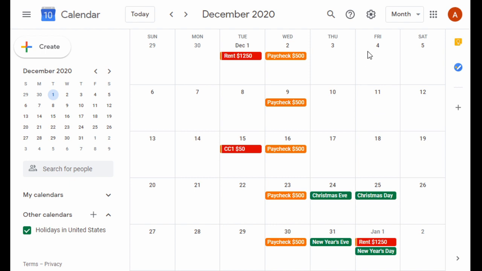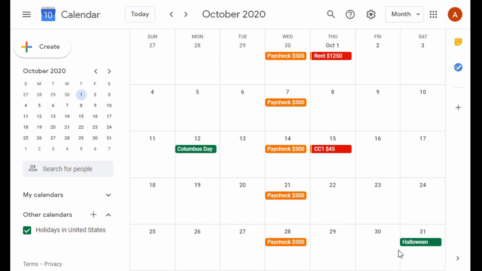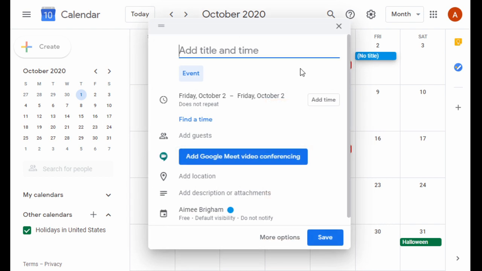Now let's look forward to a holiday. Let's go to Christmas. We're going to count back and say we want to start saving for Christmas 12 weeks ahead. So we're going to start at Christmas. We're going to count back 12. That brings us to October 2nd. So we're going to start 12 weeks to Christmas. Excellent.